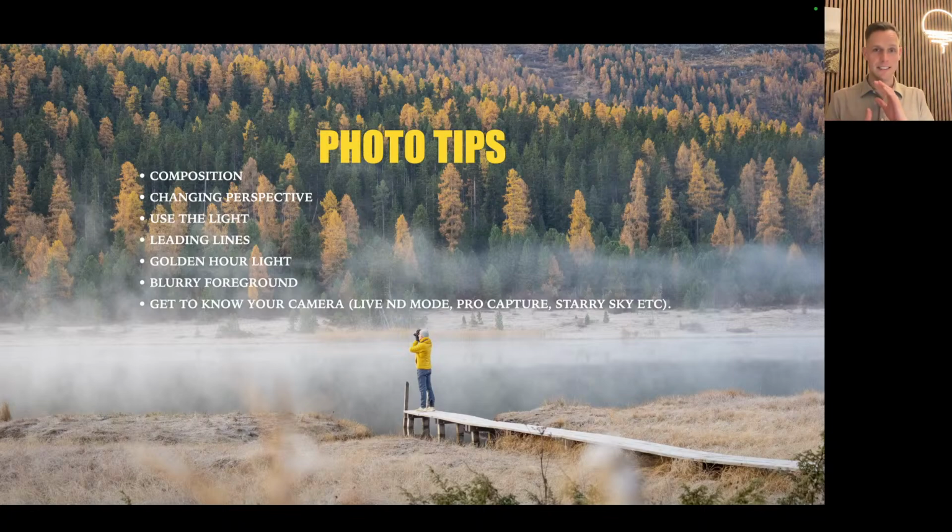So in general about photo tips, one of the things that I have been learning throughout the years is the importance of composition and playing around with changing the different perspectives. We're going to talk about using the light and leading lights, and my favorite time of the day is the golden hour light. I want you guys to be aware of playing with blurry foreground, and of course get to know your camera a bit better so you know what capabilities you have to play with.